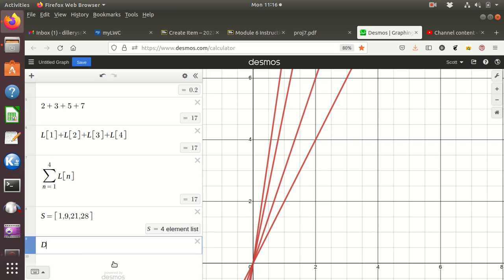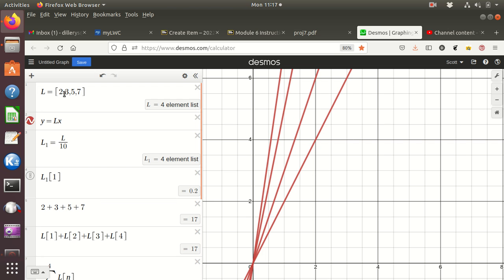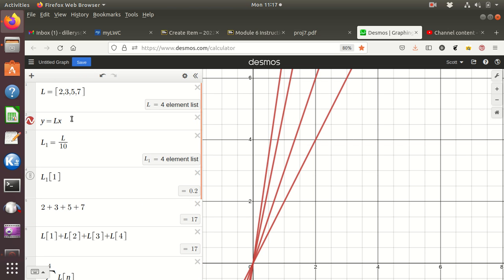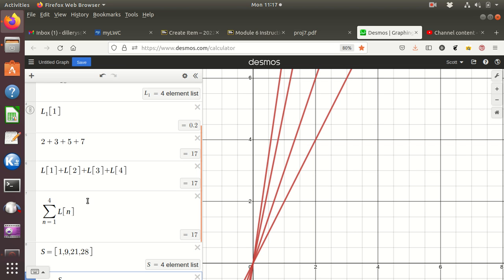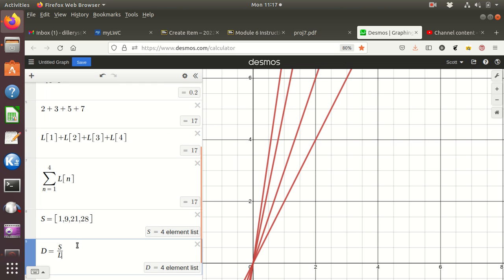But I'm going to call this D equals, and I'm going to take S, that's a 4-element list, divided by L, and it's still a 4-element list. I took 1 divided by 2, so I should get a half. Then 9 divided by 3 is the second one, so I should get 3. Then 21 divided by 5, that's like 4.2. And then 28 divided by 7, which is 4.